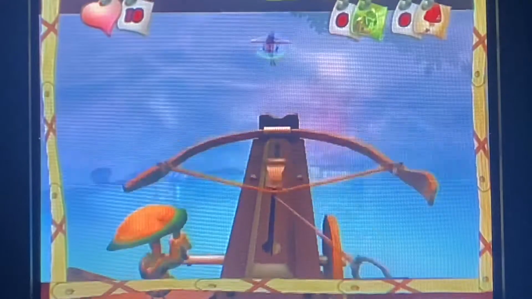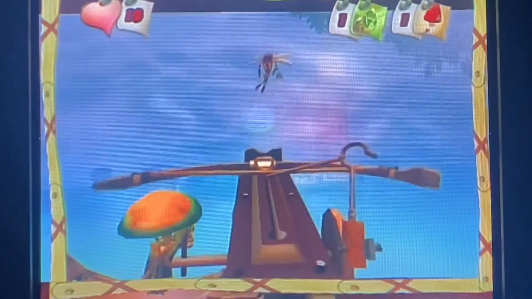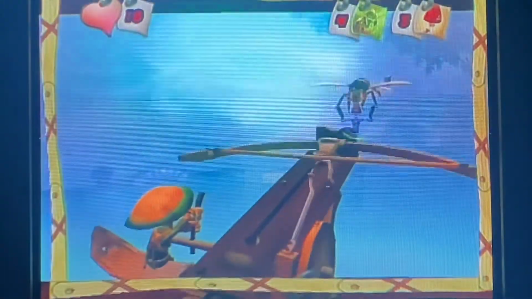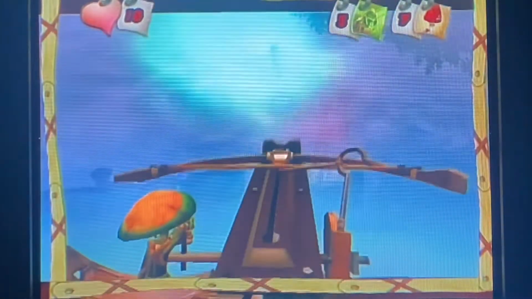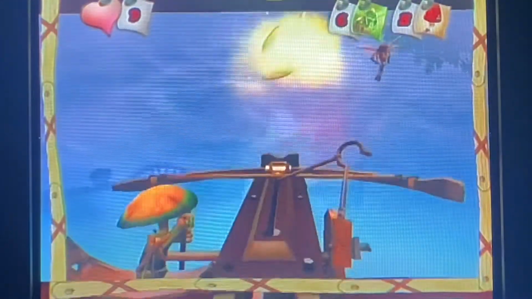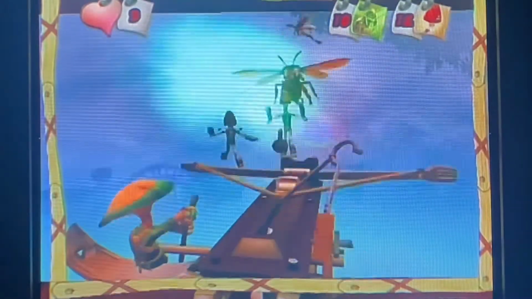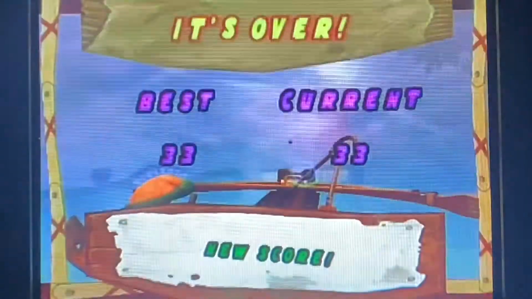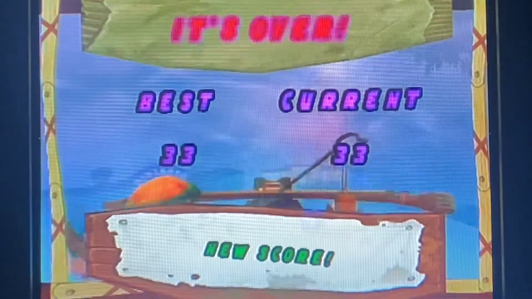Oh, turret time. Oh no, it's a hold back. It's like a real crossbow. Oh god, this is giving me Skylanders, like... Stop. The fuck? How am I supposed to stop all this? How the heck was I supposed to stop all that?